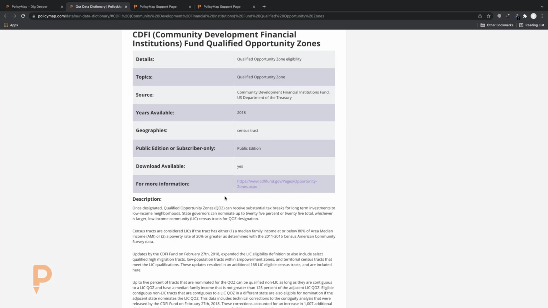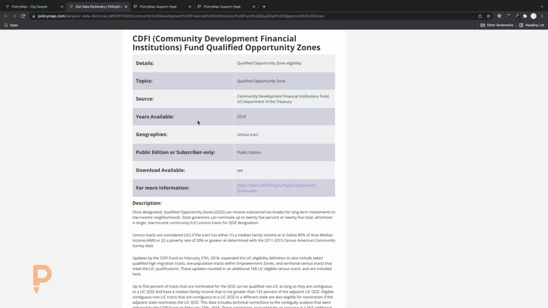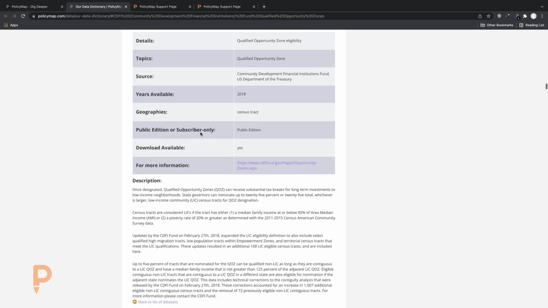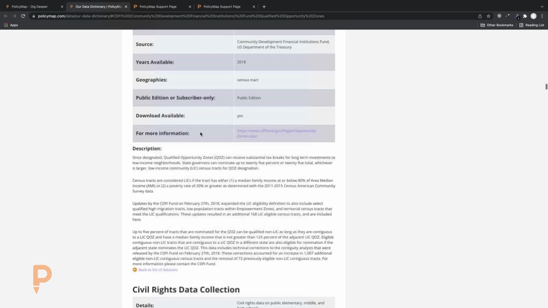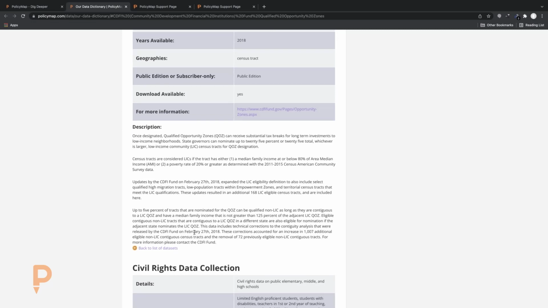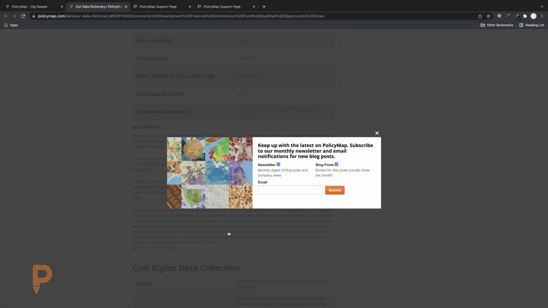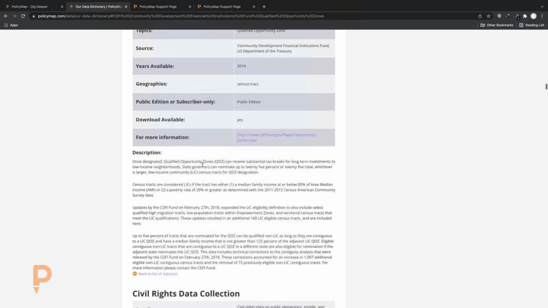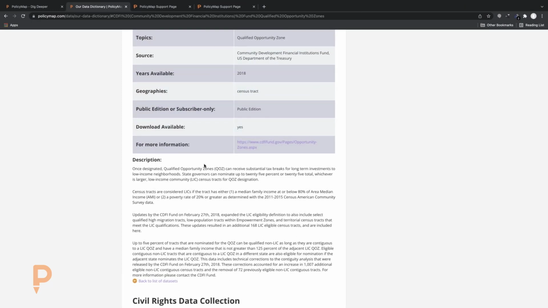And here's where you find a little bit about information. Usually it'll say the last time it was updated. In this case, this one's a little different. Here, it just says the years available is 2018. And you just read a little bit. So this is like the latest data set we have. So our data team, as data comes in, they have a lot of data that they're constantly updating and working on. So in this case, this is where we are.